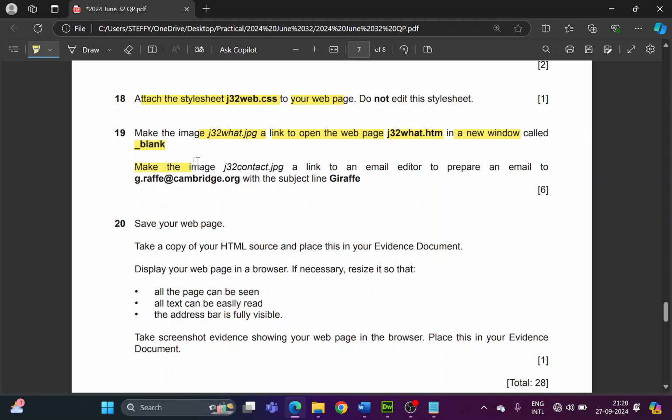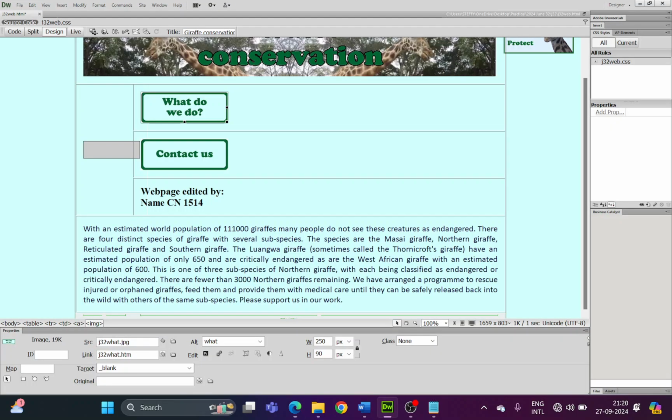And then next, make the image j32 contact a link to an email editor, to prepare an email to this email ID with the subject line giraffe. So click on the picture contact, and in the link box here at the bottom, type in the email ID.